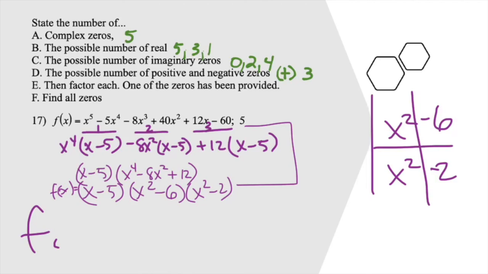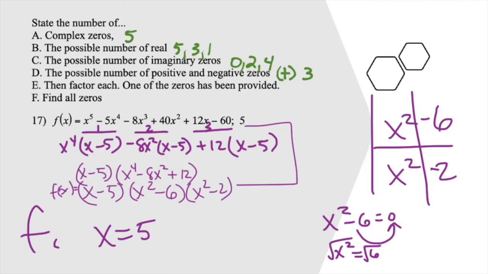Now we set each of these equal to 0. What's x minus 5 set equal to 0? X equals 5. Some of you can do the next one in your head, and some are going to need me to write it out. I'm going to write it out for everybody who needs it. I'm going to set x squared minus 6 equal to 0. I'm going to move this over to make it positive 6. I'll have x squared equals 6. And don't forget that you have a plus or minus. So the next ones here are plus or minus square root of 6.